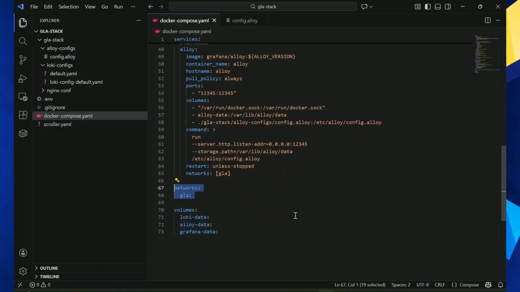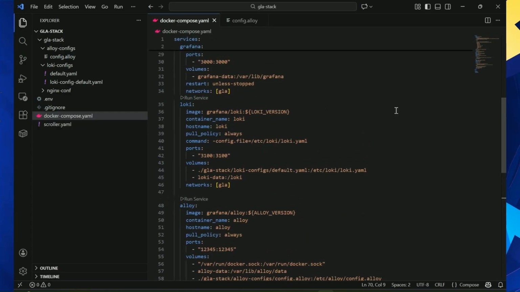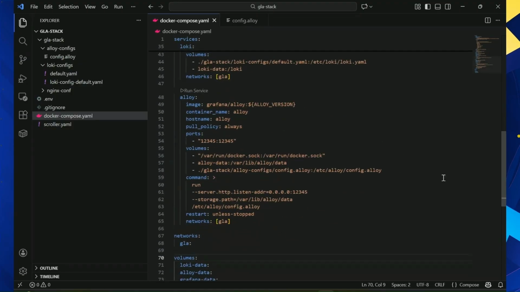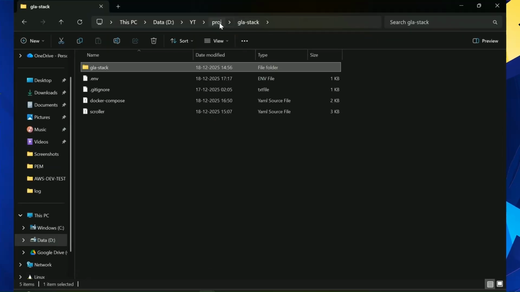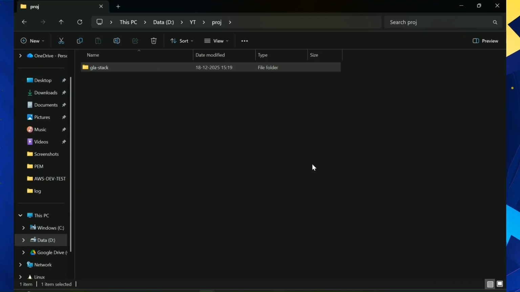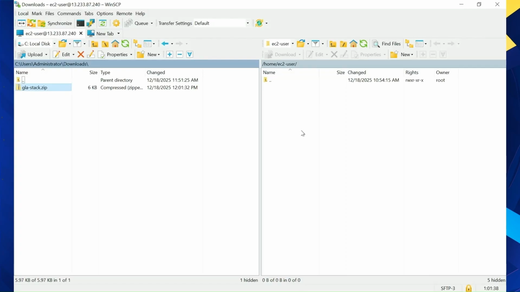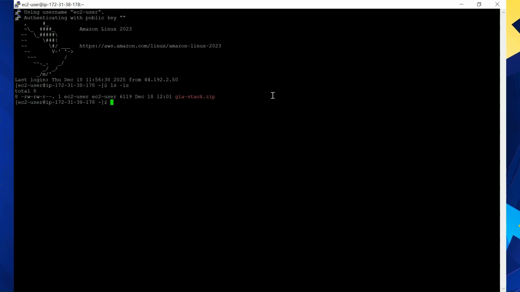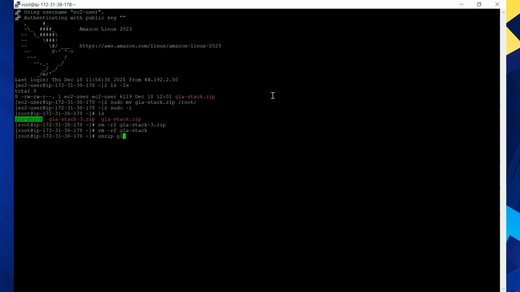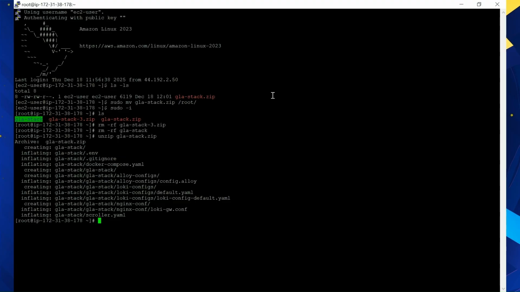These are some volumes defined and a network. So right now I'm trying to keep the whole stack in a single network. Let's go to this one and let me create a zip file for that so that I can transfer it over, and I will upload all these things in the repo and you can directly use that. So just sudo mv, I'm putting all this in a root directory to make this demo fast. Let me unzip this one, so we can use unzip GLA stack. It's fine if I go to the GLA stack.